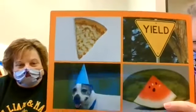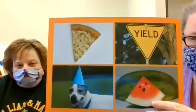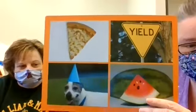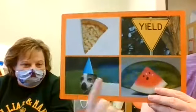This one definitely is a tasty snack. It looks like a slice of cheese pizza. Do you like pizza? Maggie likes pizza. Miss Kelly likes pizza too. Do you remember when at school Miss Christie would make us some pizza for lunch and how yummy it was? Hopefully we'll be able to do that again soon. But these are our triangle shapes.